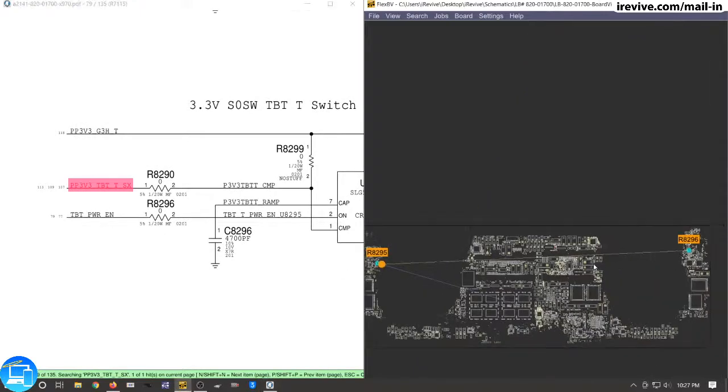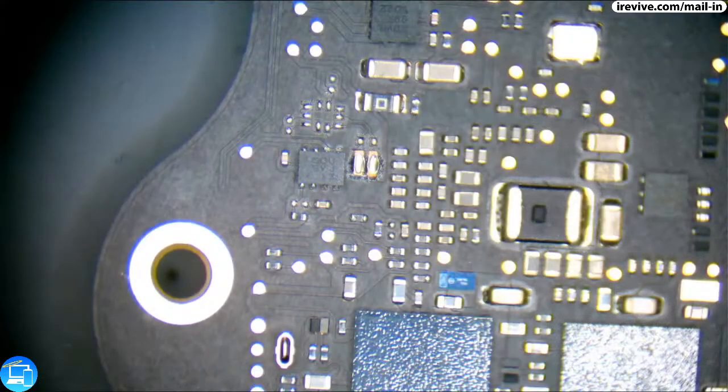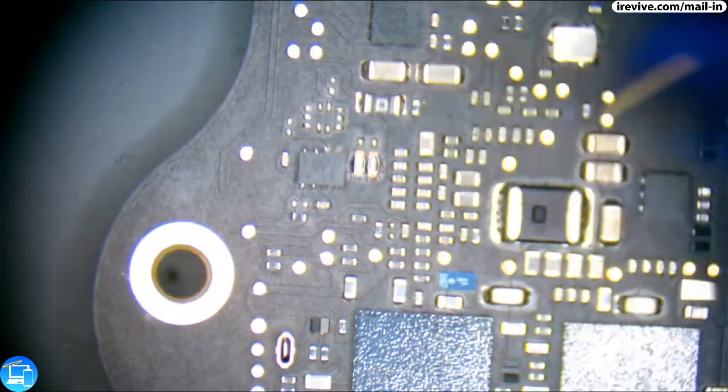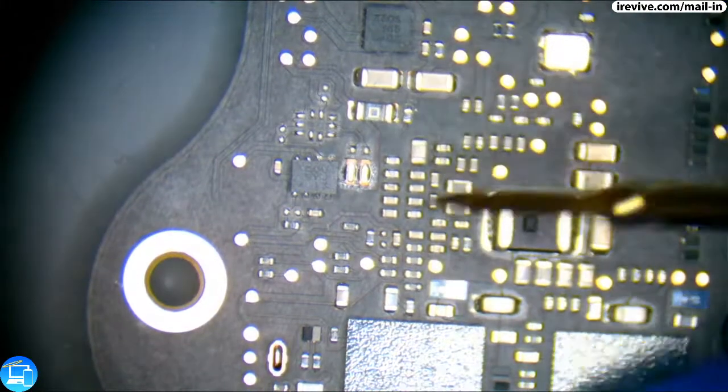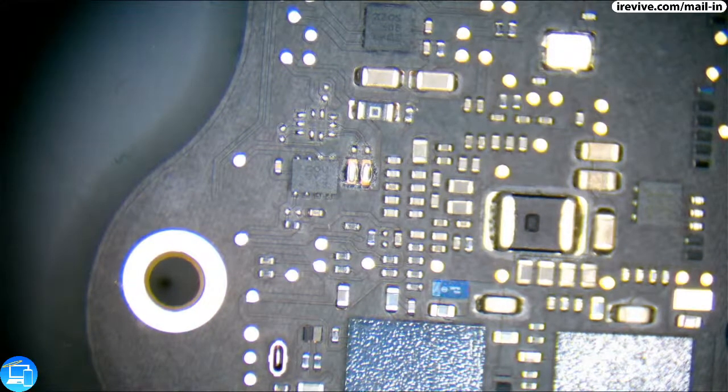This is probably something that eventually turns on, but not what we're looking for at this moment. No, I'm not getting anything there from Thunderbolt power enable.